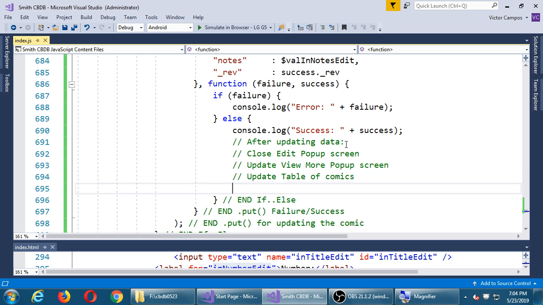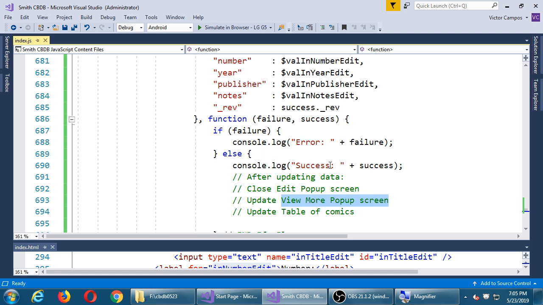Okay, so I think the easiest way to do this is, the view more comes from, remember how we have all of those paragraphs. We have a paragraph with the title and the year and the publisher, and we did the trick about paragraph equals 0, paragraph equals 1, paragraph equals 2. We filled in all of those fields. I think we can copy and paste a little bit over here. Let me back up.